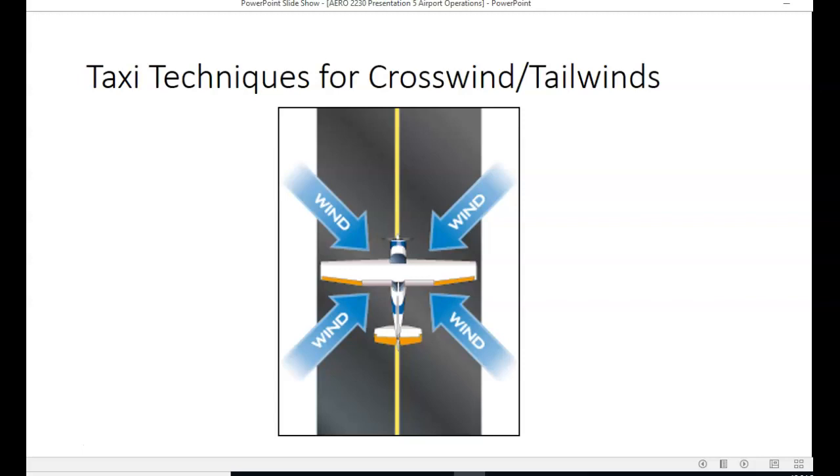So if the wind is coming from the left, you want to turn your yoke or your stick to the right. So you're diving away. It's the opposite if you have a headwind. If you have a headwind from the left, then you want to remain neutral with the elevator, and you want to turn your yoke or your stick into the wind.